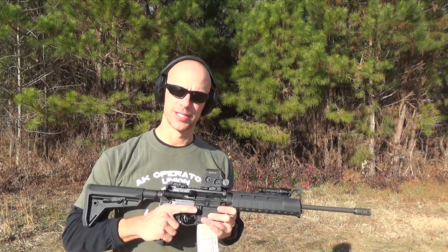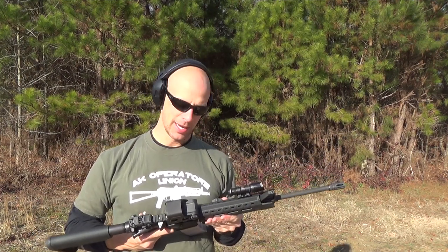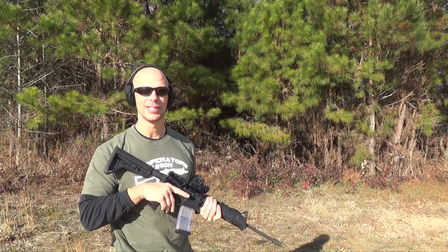But what we're gonna do today is just a whole bunch of shooting with this rifle. Really like this rifle with the lightweight barrel here. And we will report back what we find and go over some of the details along the way.